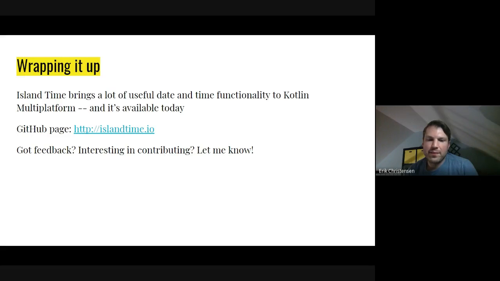I guess on Apple, you can use what they've exposed through their platform APIs to reconstruct enough information to get functionality similar to what you can do with Java. And obviously if you have the Java time library available, you can use that because it is a platform API that's available on your system. So Island Time doesn't replace the Java time library, because under the hood you still need it, as that is the platform API that's usually exposed for accessing things.